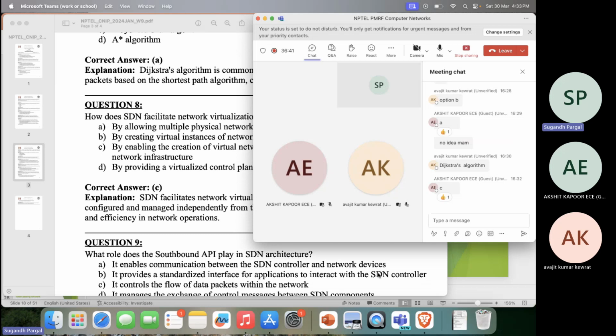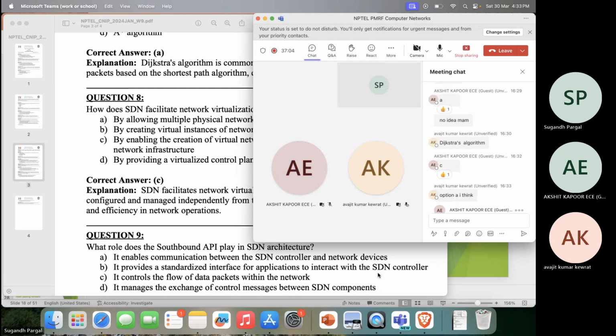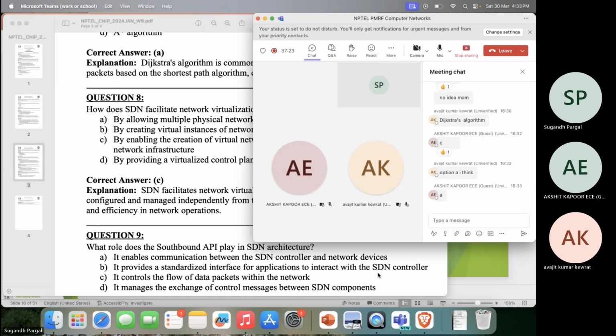What role does the southbound API play in SDN architecture? Yes.